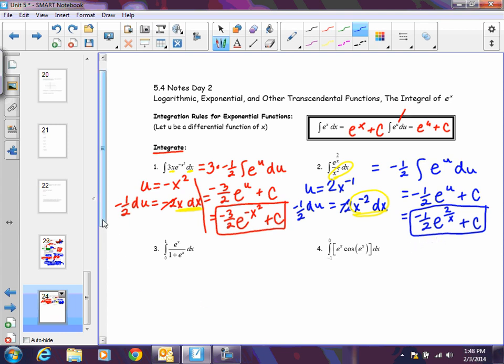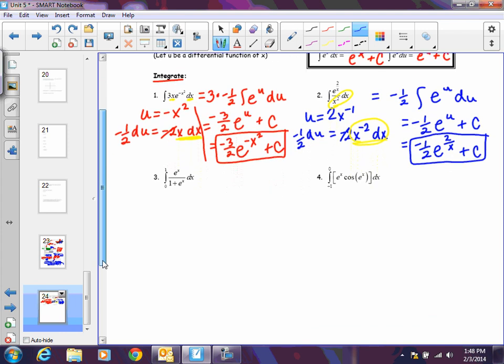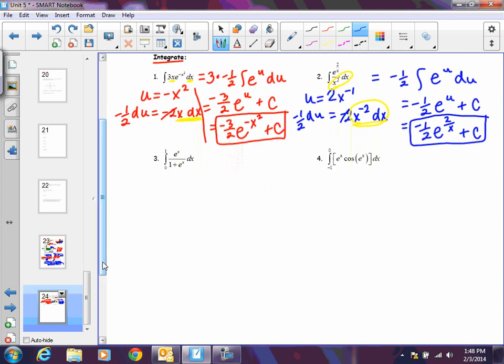Okay, so a lot of problems, that's as complicated as they get. Now, we did 2 where I think finding u was pretty obvious. So now we're going to work some where maybe finding u isn't as obvious. So 3, there isn't a messy power. It's just e to the x. Okay, so you're not going to let u be x. Look, u's never x, because if it was, then you didn't need to do u substitution.